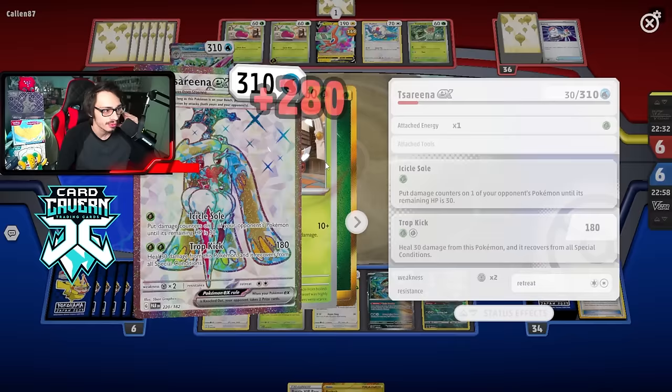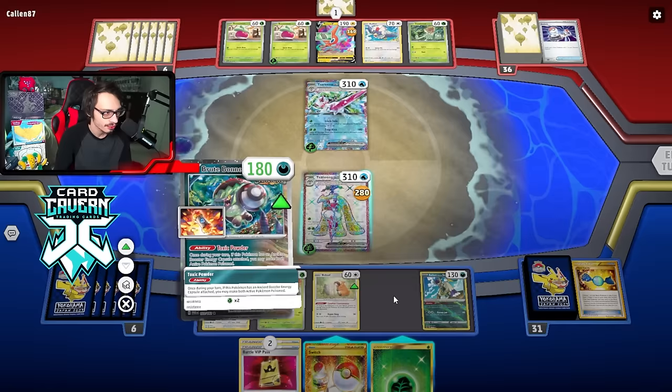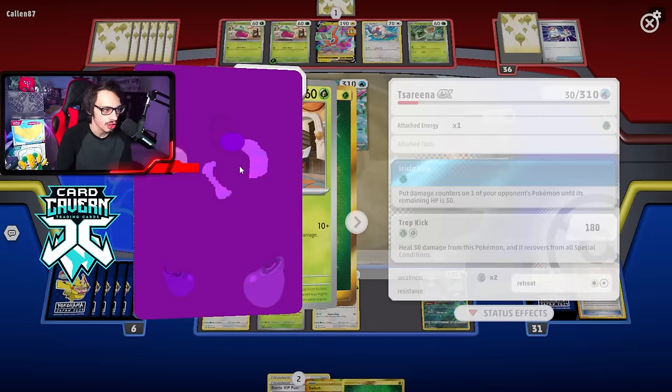Okay, this is weird. What do we draw? That's not helping. Oh, God. Okay, well, Bibarel for two. Can I get an Ancient Booster Capsule? We do! Let's go, baby. I'll save the grass energy. Yeah, we'll save the grass, because we might need it to drop kick next turn, just in case.